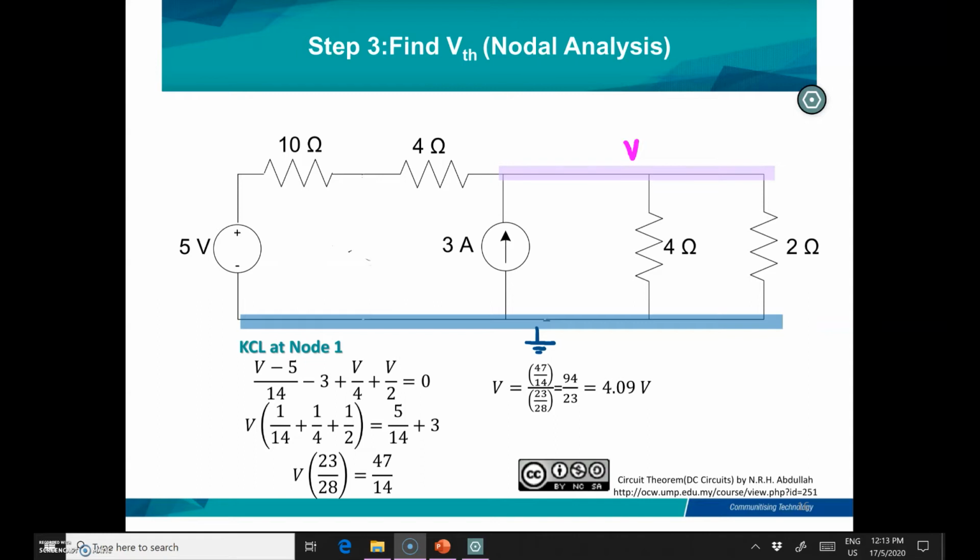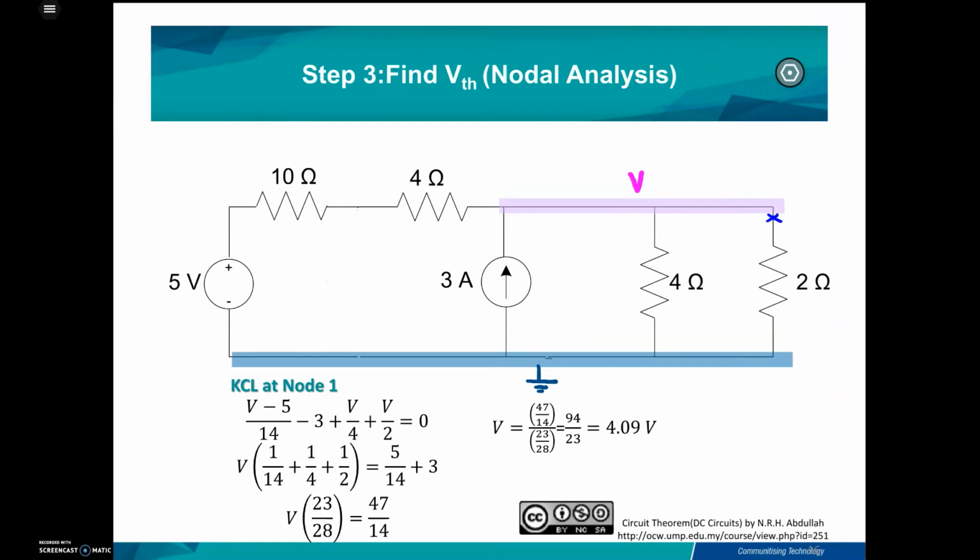So this is the method for finding the Thevenin's using nodal analysis, where you have to determine the essential nodes. This is how to determine the essential node: we group the X to be only one group, so we mark it with V. And then for the next essential node, which is the bottom of the circuit, select this one as the ground, where the polarity of the voltage will be 0.